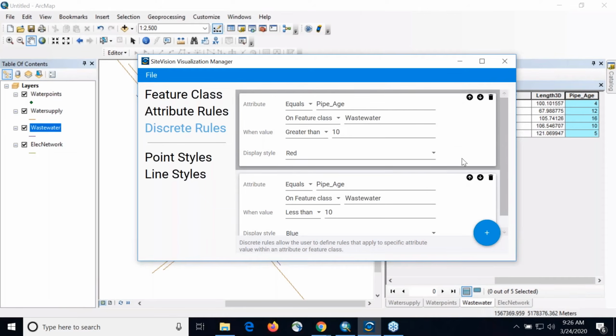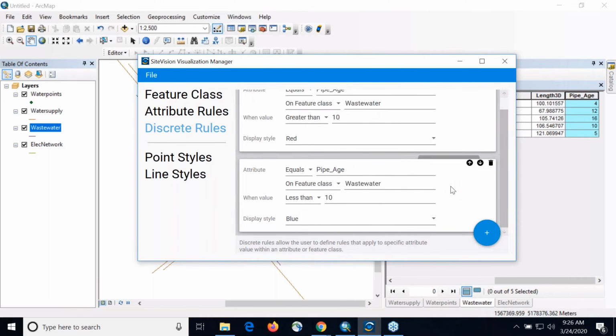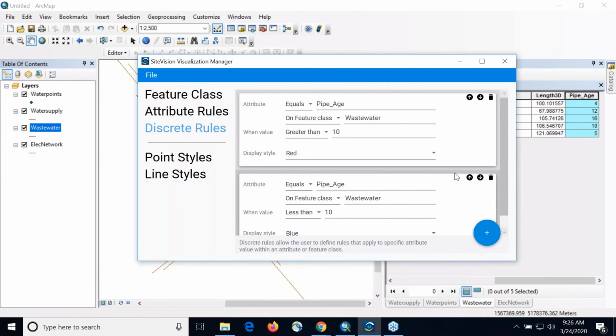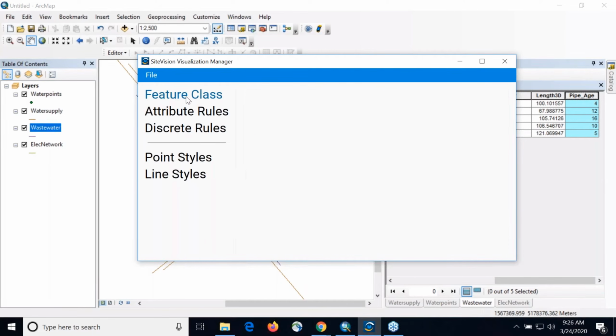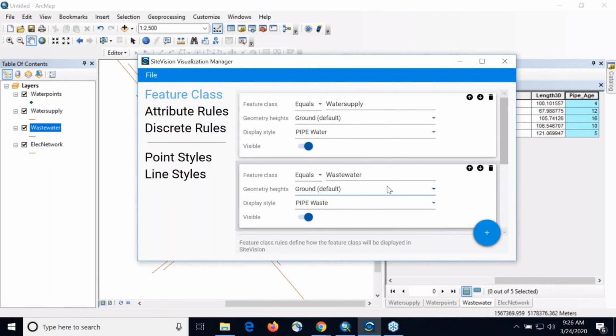And this is also a good chance to talk about the order in which rules are applied. Since I defined these two specific discrete rules, these will take priority over the feature class rules of what the wastewater should look like.